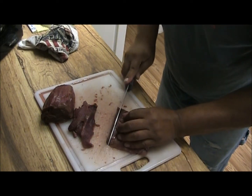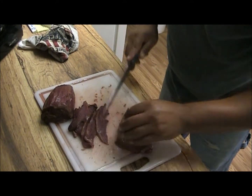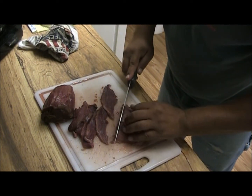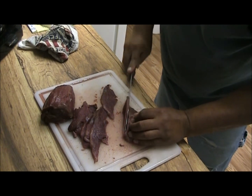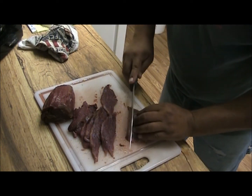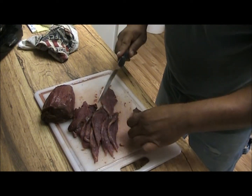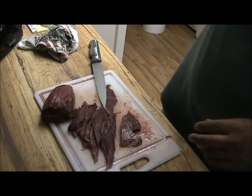I like to pepper mine a little hotter, because when we're out hunting we don't sit in front of the TV and eat a pound and a half of jerky. We'll eat it when we're in the stand — it's cold, 38 to 40 degrees outside — so you're going to want a little something to warm you up. We're going to slice all this up, put them in the glass pan or actually just a one-gallon Ziploc bag. That works really well — I can put the marinade in there, all my spices, put the meat in there, and instead of flipping the meat I just knead the bag around and it'll spin it all around.